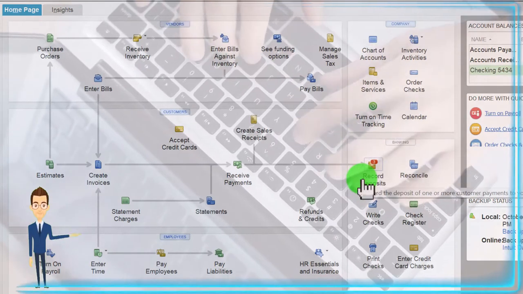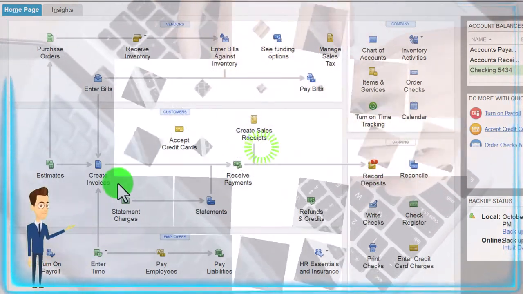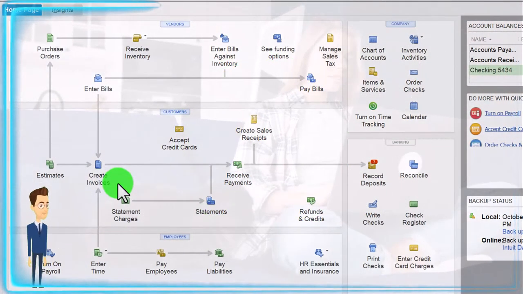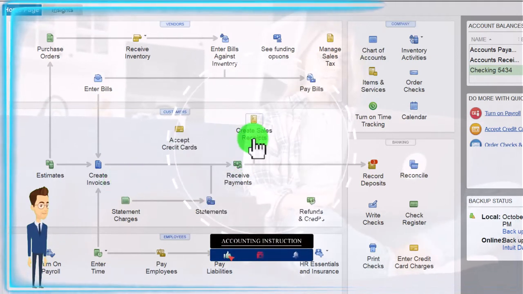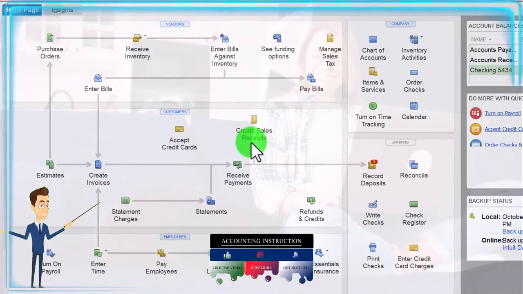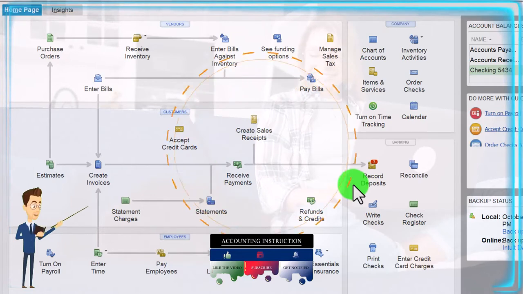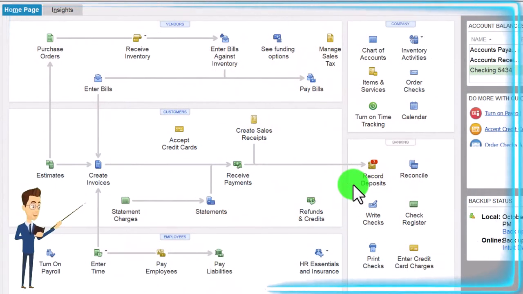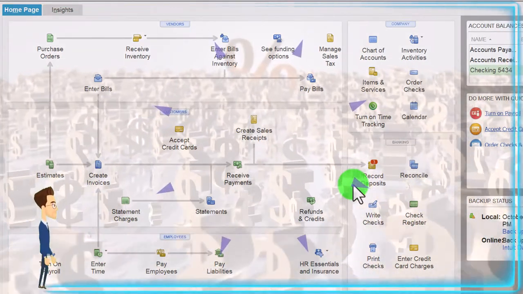Before we do so, however, we now want to go from an accrual standpoint and an accrual flow within the customer or revenue or sales cycle to that of a cash flow basis, in which case we would use a sales receipt. Now note, you might be in some situations where you're going to go right to the deposit form in order to record a sale. That would be in a very simplified accounting system. And the simplified accounting system would only work if you're in certain types of industries.